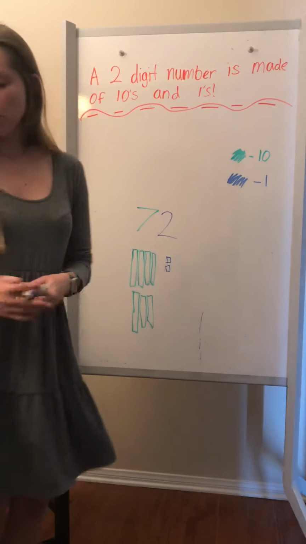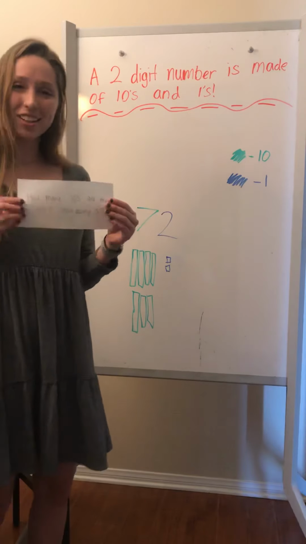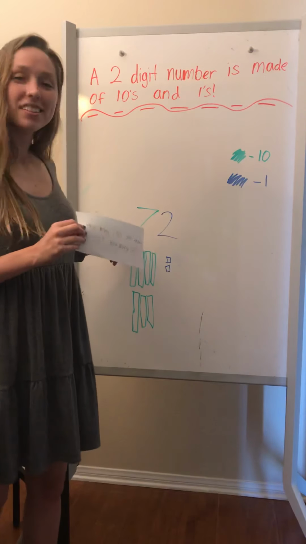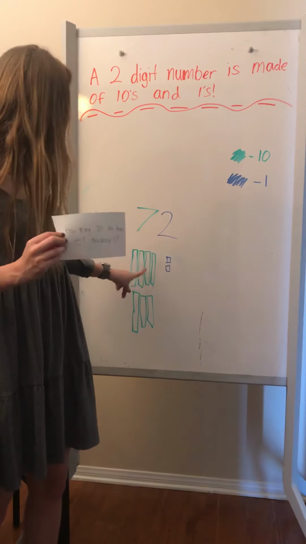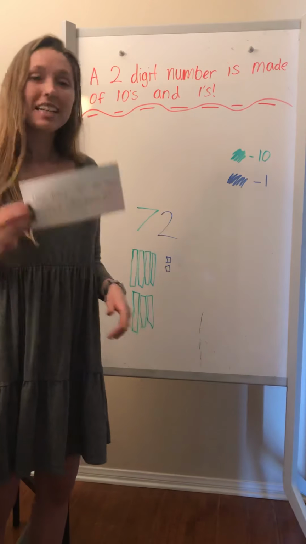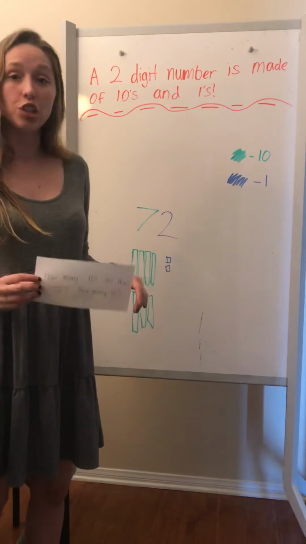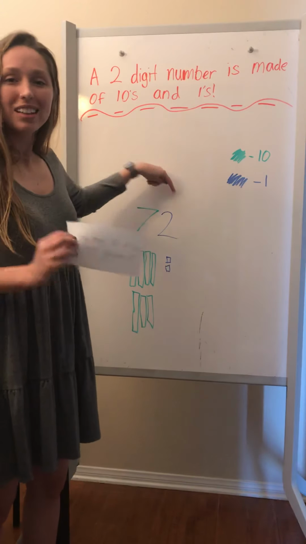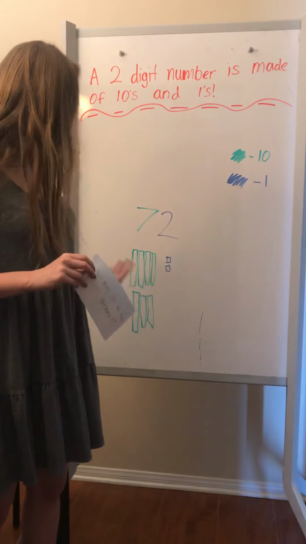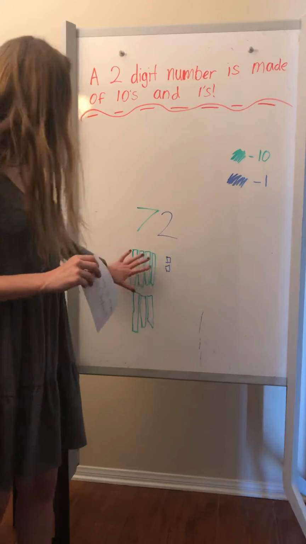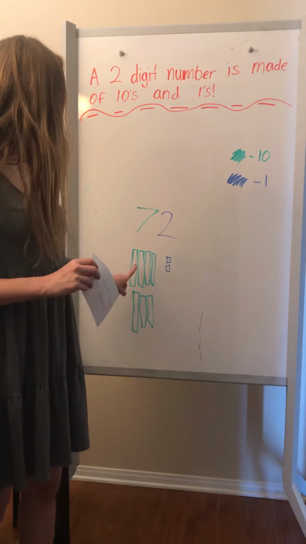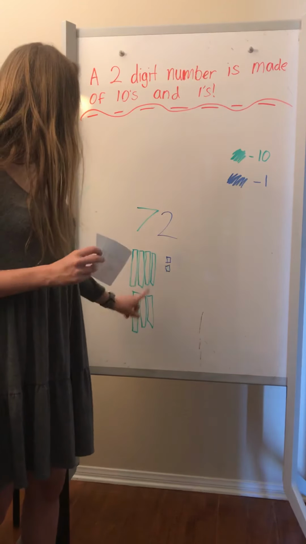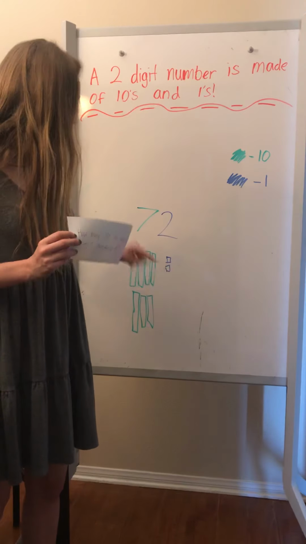All right, let's start with part 1 of our question. How many 10s are there? Right, there are 7. 1, 2, 3, 4, 5, 6, 7. There are 7 10s in the number 72. Now, how many 1s are in the 1s place? That's right, we have 2 1s. So together, we've got 72.